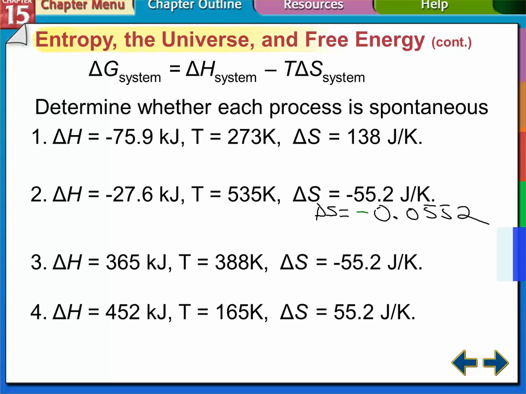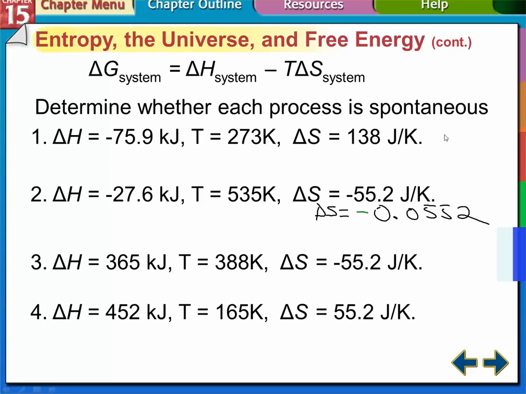Okay, so here's some for you to practice. See if you can get this equation without so much help now, right? One of the things I will say, you have to watch the negative and positive signs, right? The temperature is always positive, right? Kelvin always has to be a positive temperature. But the delta H and the delta S can be positive or negative. So you have to be careful when you're doing this equation to keep the signs in there right. This negative is not the same as a subtraction on your calculator. So make sure you get that right.